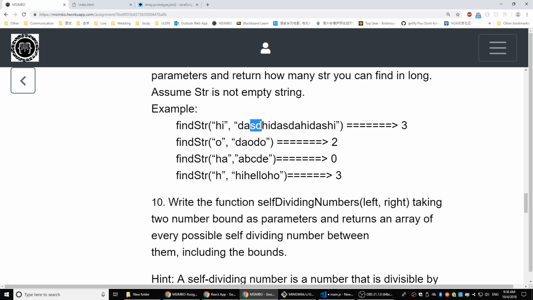Then compare SD with HI, then DH with HI, then HI, then ID. So you don't miss anything inside. You cannot take 0,1, then 2,3, then 4,5. You compare 0,1, then 1,2, then 2,3, then 3,4. Make sure you are not missing any element.